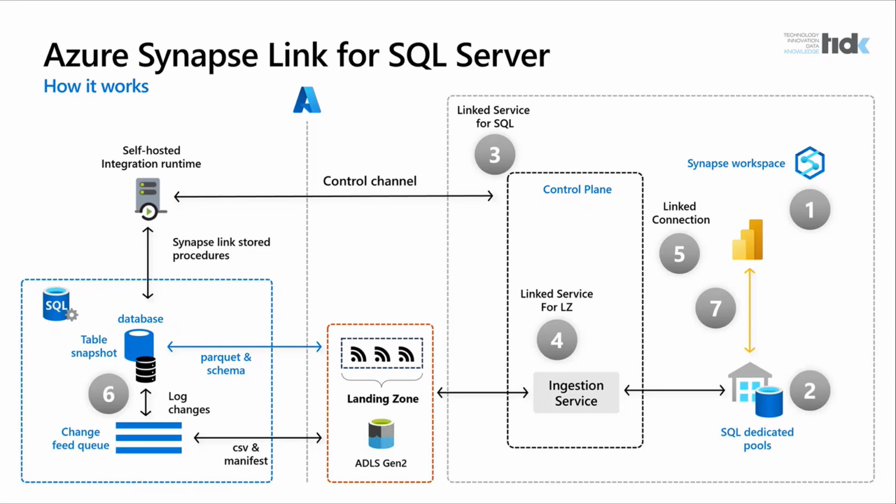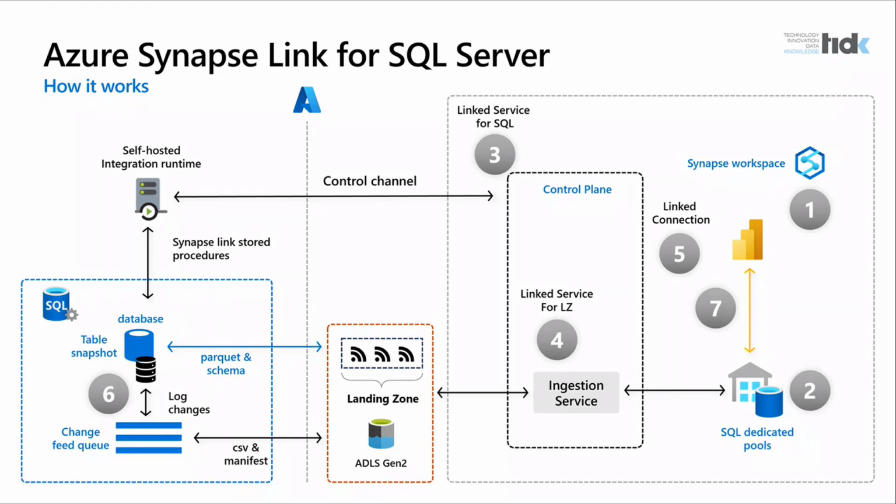Finally, we can join to our dedicated SQL pool, which has our on-prem data replicated, for example, with Power BI. Of course, we can query directly with T-SQL like a usual dedicated SQL pool. But imagine if we have a Power BI report created with a direct query connected to the SQL dedicated pool on our Synapse workspace.